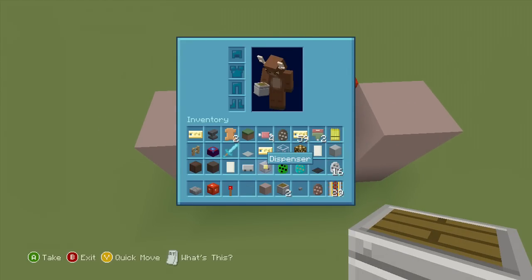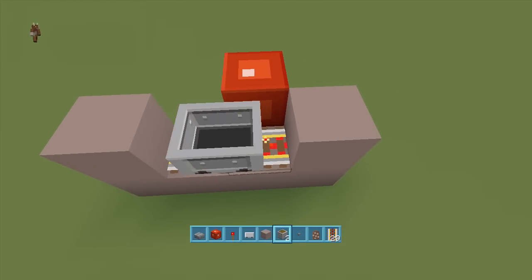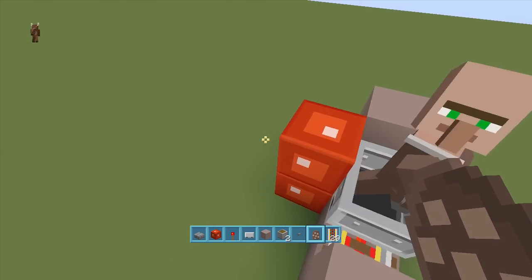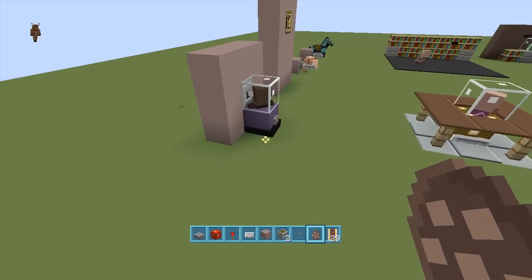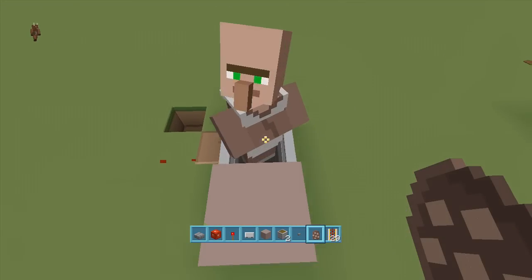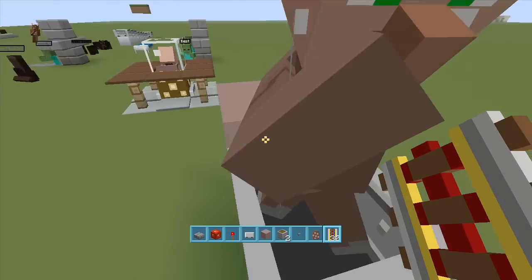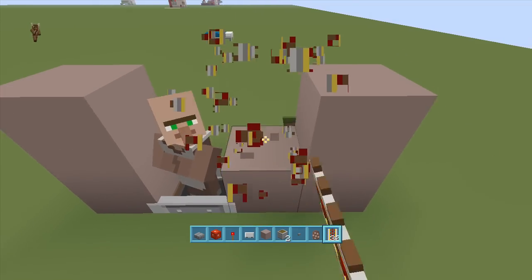And then what we're gonna do is now we're gonna have to take out a minecart, put our minecart on the rail, stick our villager on top of this part right here. There we go. We got our fortune teller villager like that. Actually, it doesn't really matter. You won't be able to see the color. I usually like using the purple ones. Next, what we're gonna do is just stick our villager over the hole. There we go. Delete this block. He'll fall down inside the hole.